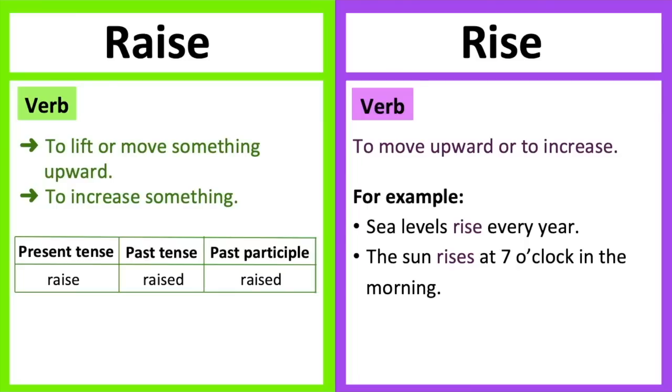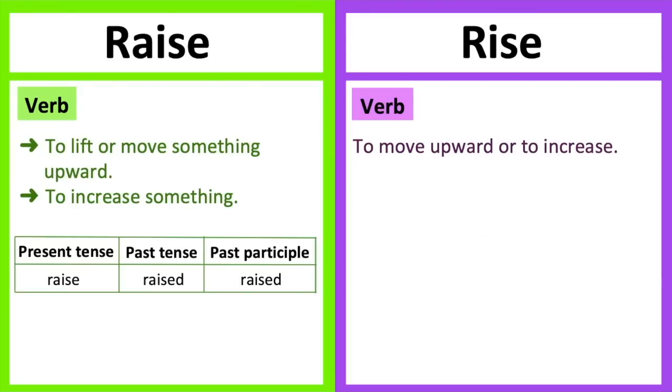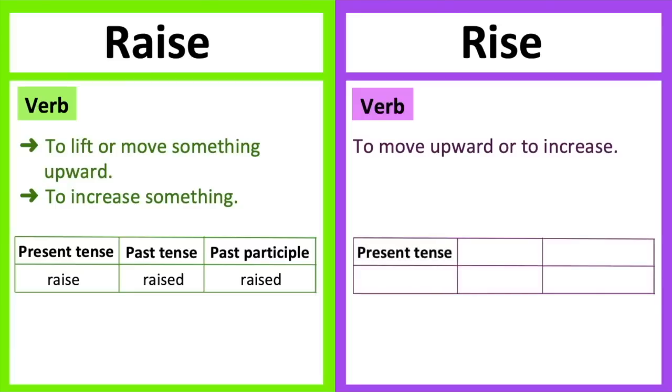It's also important to note that rise can be used as a noun, and it usually refers to the increase in quantity. For example, I hope the level of crime doesn't rise. So here I'm referring to the increase in number of crimes. Rise is an irregular verb. This means that it doesn't follow the usual rule of adding d or ed to form the past tense or past participle forms. So, the present tense form is rise, the past tense form is rose, and the past participle form is risen.